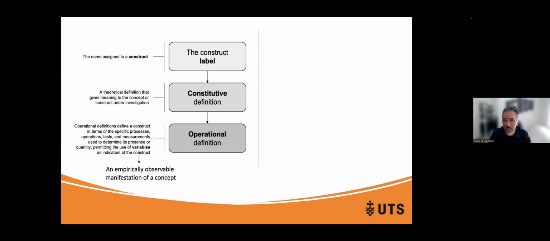The operational definition is a process. The process that from a concept give me back a number, a measure. So I have to quantify this concept. This allow me to have the variables that I will use. For example, in analytics, you have variables. This is what you look and what you analyze. But the variable should be the product of the operationalization of the construct. Okay, that's an important aspect.